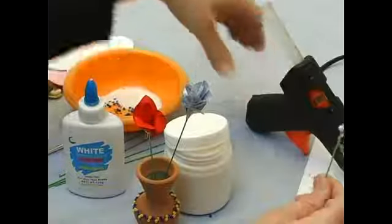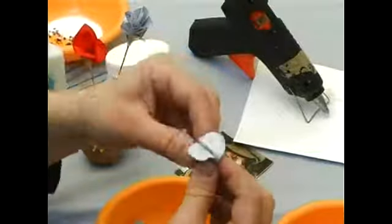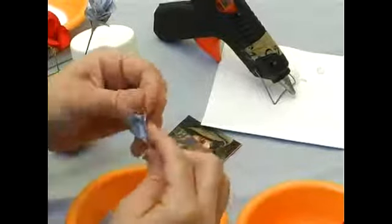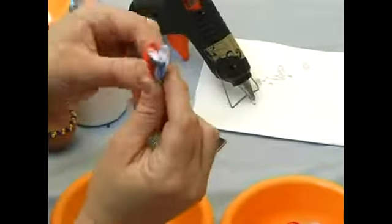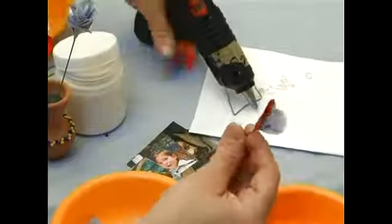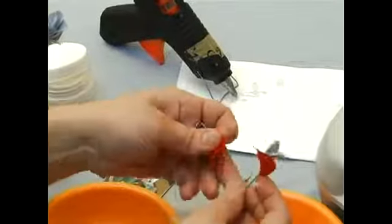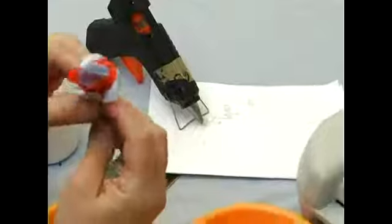Do another way. Just put some hot glue on it and glue two leaves to it and open them like this. And then start gluing a red one around it. This can be a flower too.